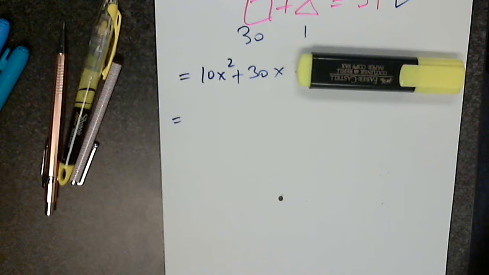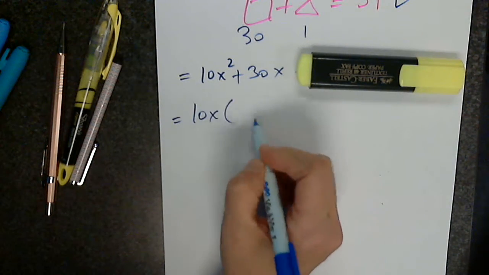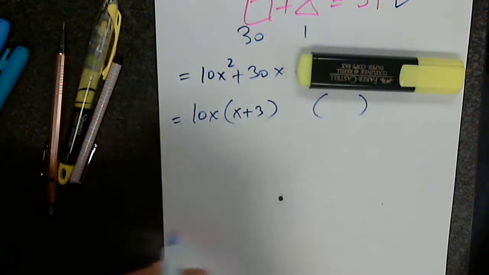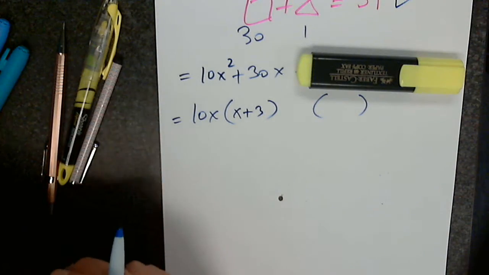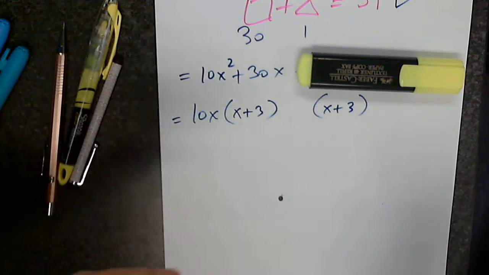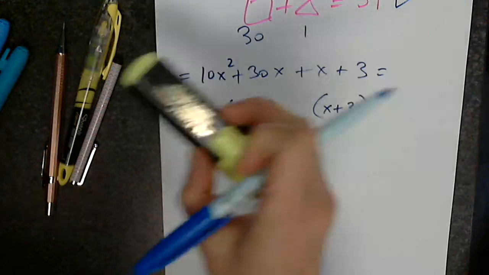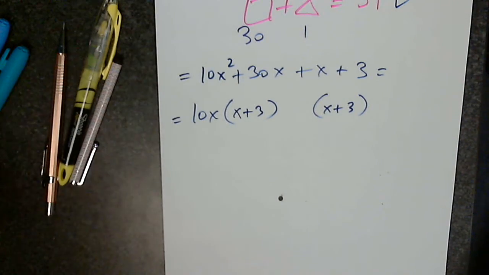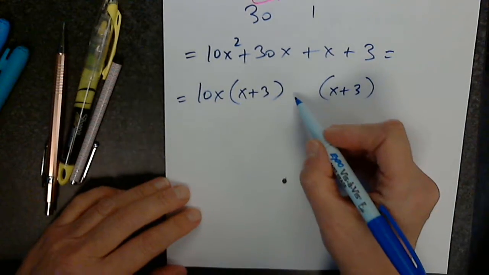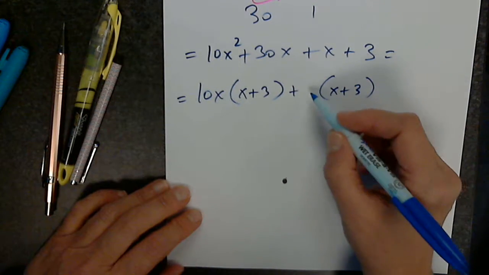what will you factor out from the first two? 10x. What is left in parentheses? What has to come out from the other two? I don't even look because who knows what I come up with. If it's not x plus 3, I cannot continue. But I cannot fabricate it. It should be there because I determined the numbers correctly. I need a sign and a number or factor. Any factor, it doesn't have to be a number, whatever it is. Sign. Sign. Yes? Very good.